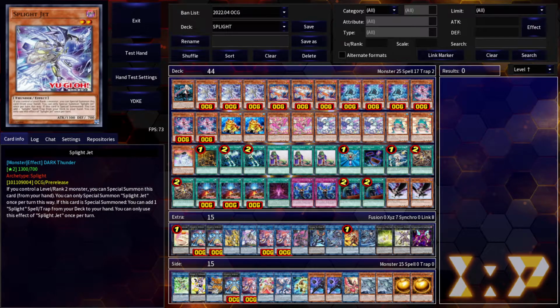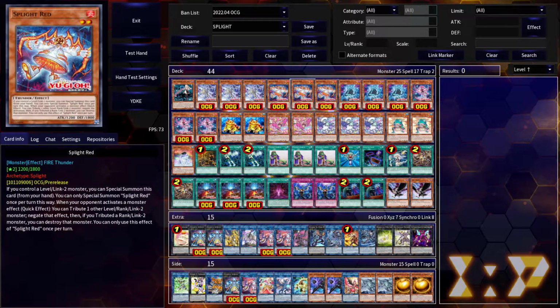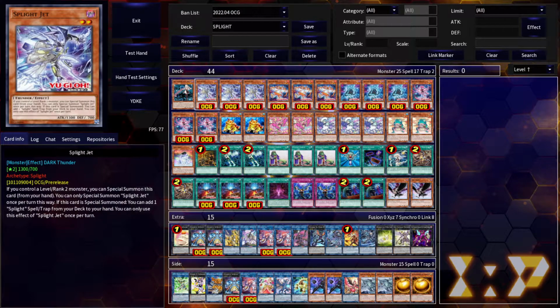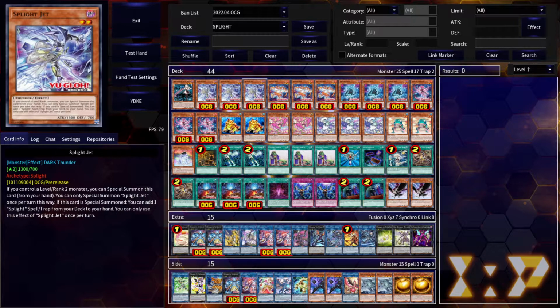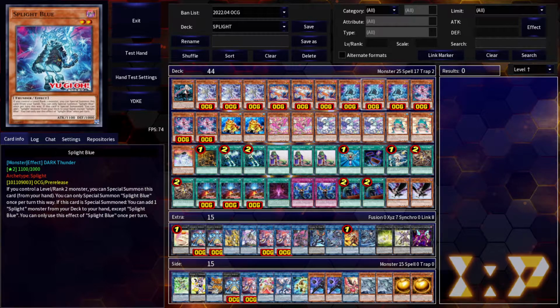Splights are level 2 monsters, or rank 2 monsters in the extra deck, or link 2 monsters in the extra deck, that are able to special summon themselves. The main deck monsters are able to special summon themselves if you control a level, rank, or link 2 monster. The interesting part about the Splights is they have effects on summon. For example, Splight Jet is able to add a Splight Spell or Trap card from deck to hand. Splight Blue is able to add a Splight monster from deck to hand.